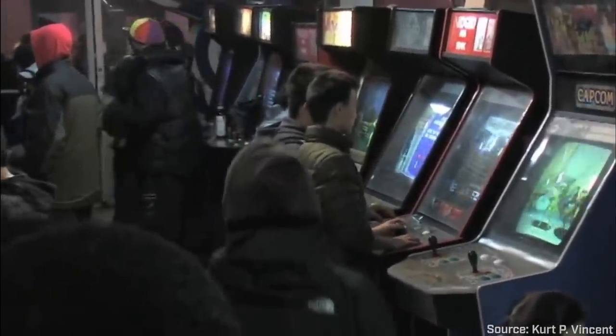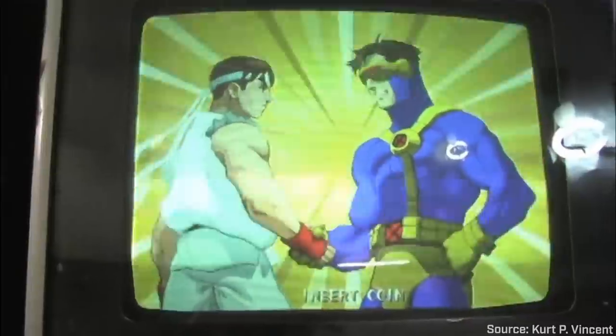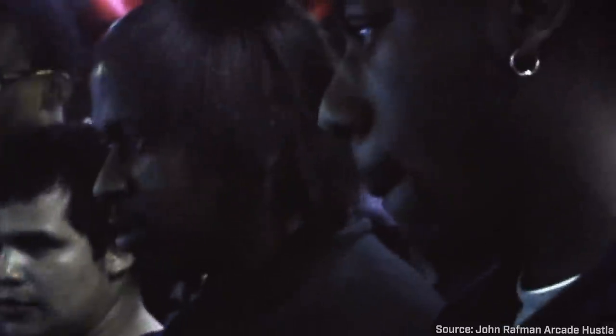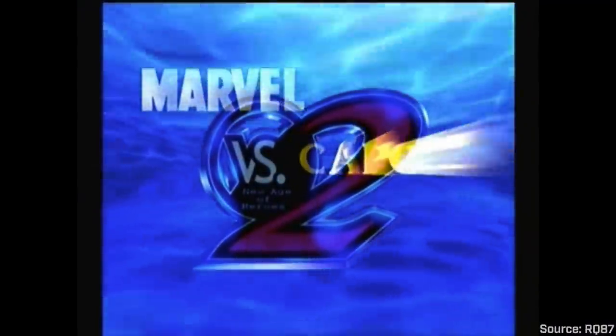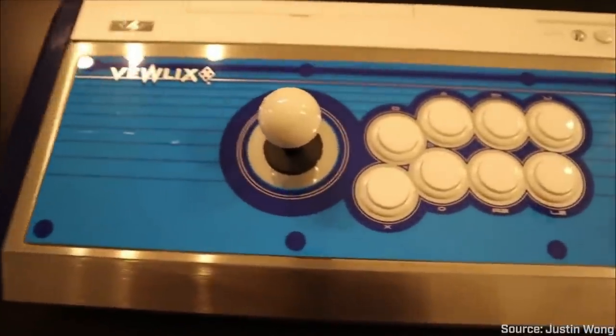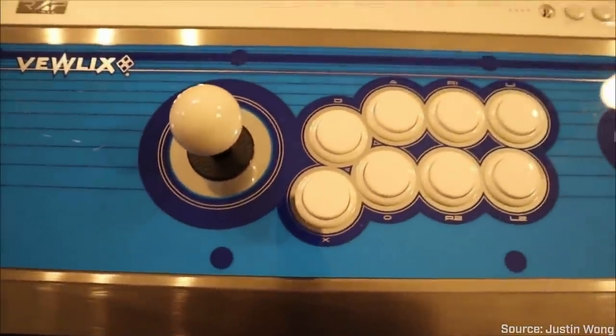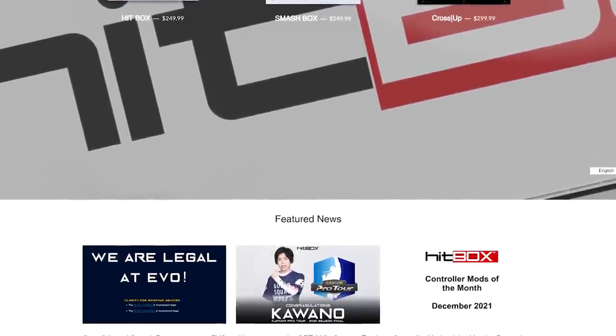Today, it's difficult to appreciate how difficult it was for the FGC to move from arcades to living rooms. For years, the arcade was a sacred place, a temple for competition, and one's skills could only be truly tested on a cabinet, not a home console. But slowly, as technology improved and arcade perfect ports were becoming more common, competitions began being hosted on consoles like the Dreamcast. Even EVO committed the sacrilege of shifting over, so the pros needed controllers that were up to snuff. Unfortunately, getting your hands on one isn't as easy as it sounds.